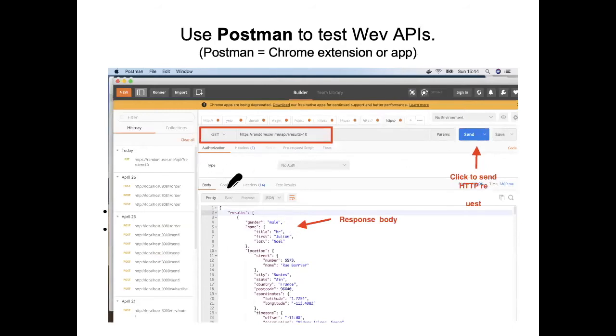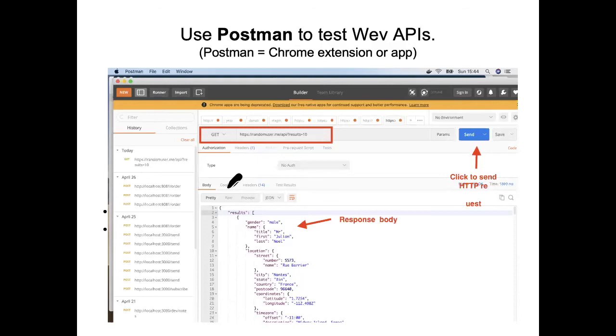Just by the way, it's something that you'll come across later on with Frank, I think. There is an app. You can also get in the form of a plugin to Chrome called Postman. It's a nice kind of tool really for playing around with web APIs. So my web API in this case is the random user generator web API. And what Postman allows you to do is to send requests to a web API, and you can interrogate the response that it sends back to you.